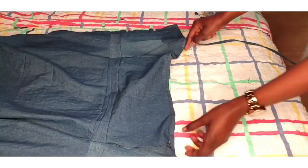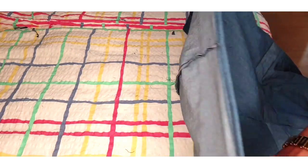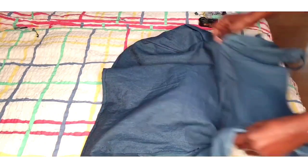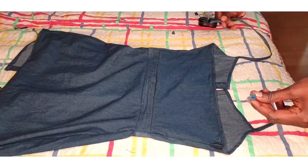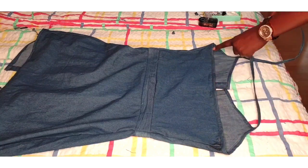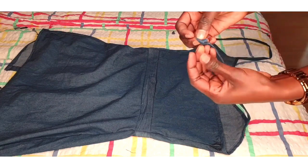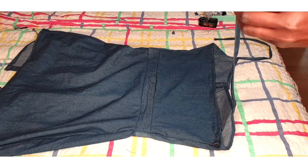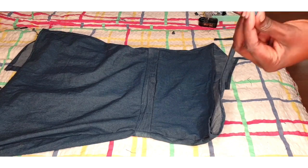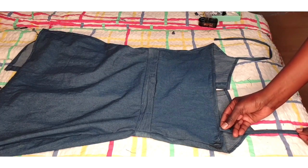So after stitching the lower and the upper side of our dress, we're gonna go on with the strings. And guys, as you can see, our dress is almost ready. So lay your dress flat, and then we work with the strings we left on as we were making that cover up around the edges. Go ahead and fold the string just like you can see in the photo. If you want, you can also use a machine to stitch it before you stitch it on the dress, but I just folded it and then pinned it down.